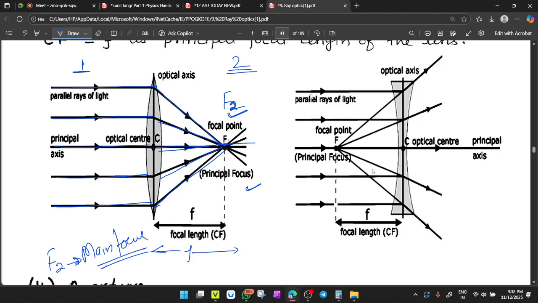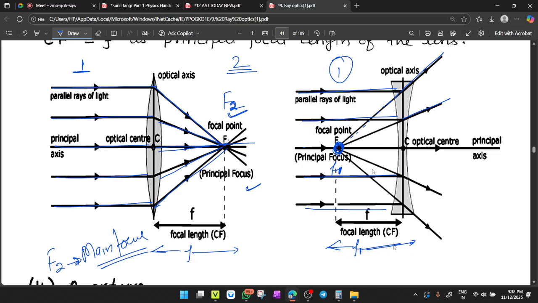Now here, check here. The rays coming parallel to the principal axis get diverged, or appear to be diverging. Now these rays are getting diverged, and on extending them behind, they appear to come from this point. So this is called the principal focus of the concave lens, and this is on the first side. So it is called F1. So which is the principal focus? F1 is the principal focus in the concave lens.